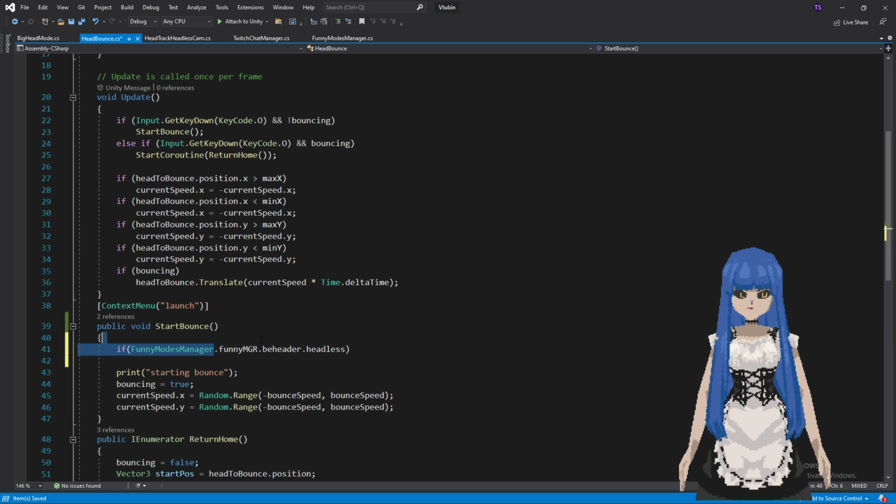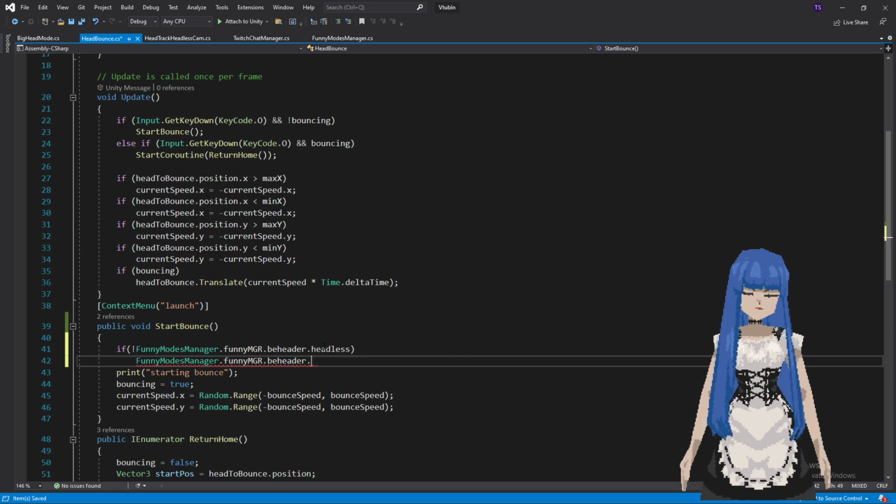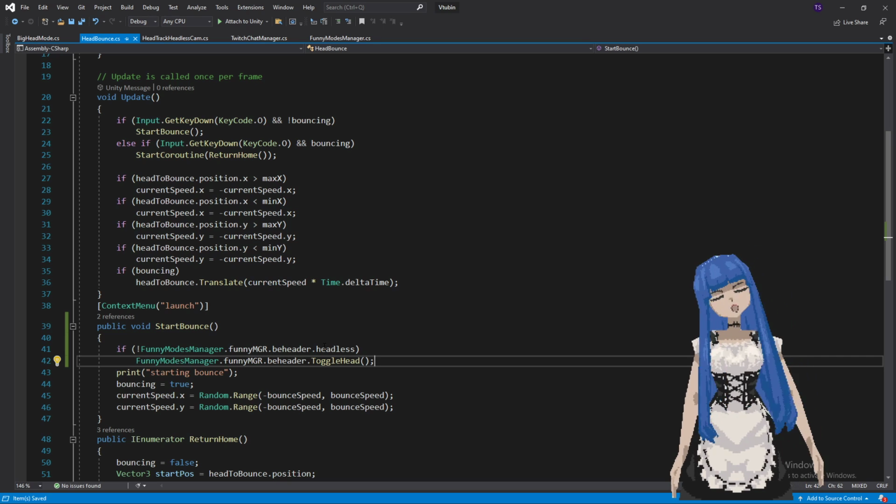There we go. So if it's currently not headless, then first become headless and then start bouncing.